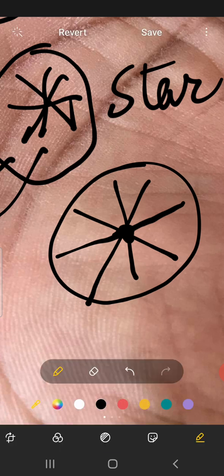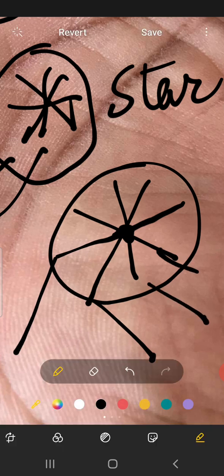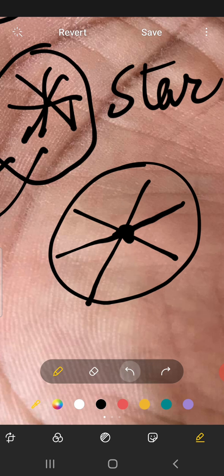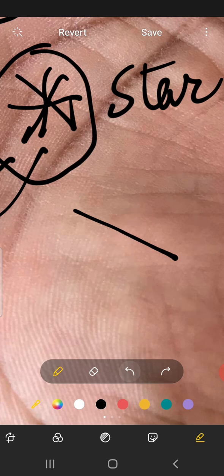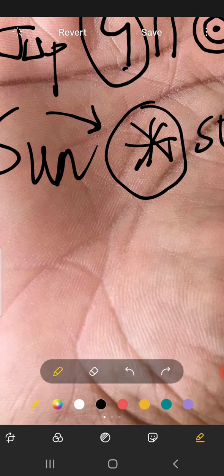You can have more lines here, but remember the same rule applies. You cannot have some line like this and then say, oh yes, this is a nakshatra. No, it has to be independently formed. Only then is the nakshatra powerful. So this is about the nakshatra, the symbol or chinha for Sun.